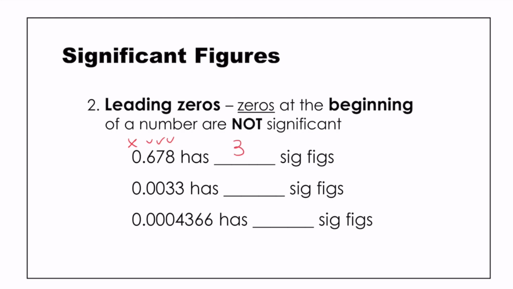But understand, it doesn't matter where the decimal is. Any zeros in the front, as in if it didn't come after 1 through 9, then zeros in the front never count. So 0, there's no number in the front, no number in the front, right? There's no 1 through 9 in the front, so that's why all of those don't count, but the 3 and the 3 count, so this has 2 sig figs. These zeros also don't count, so this is 1, 2, 3, 4 significant figures.